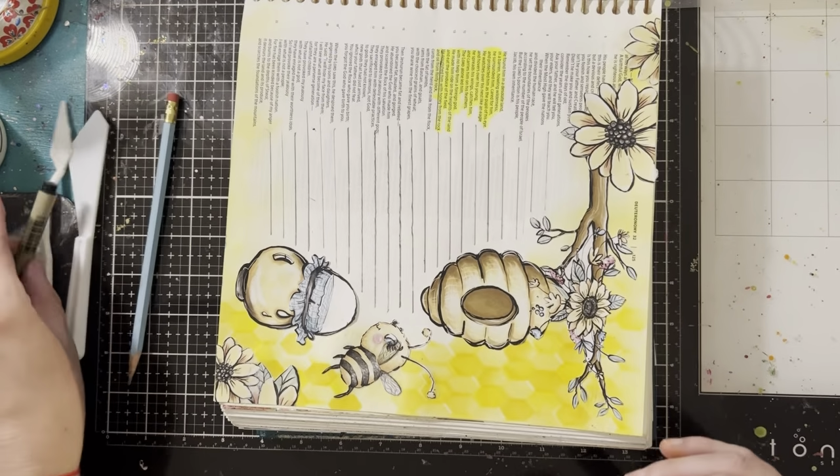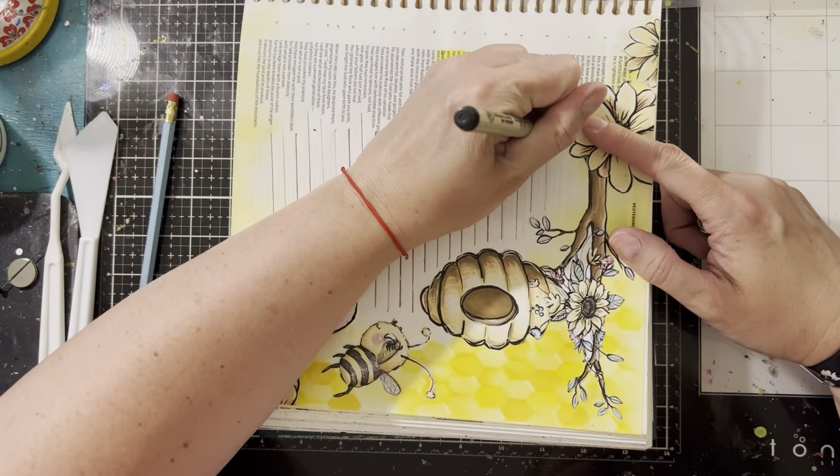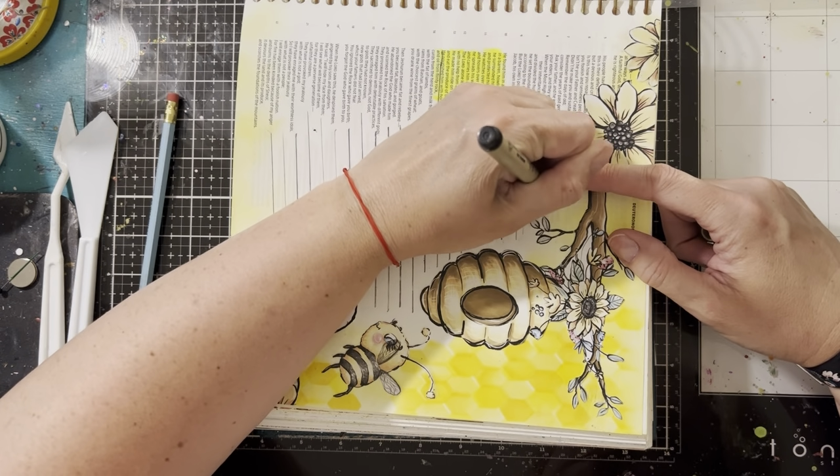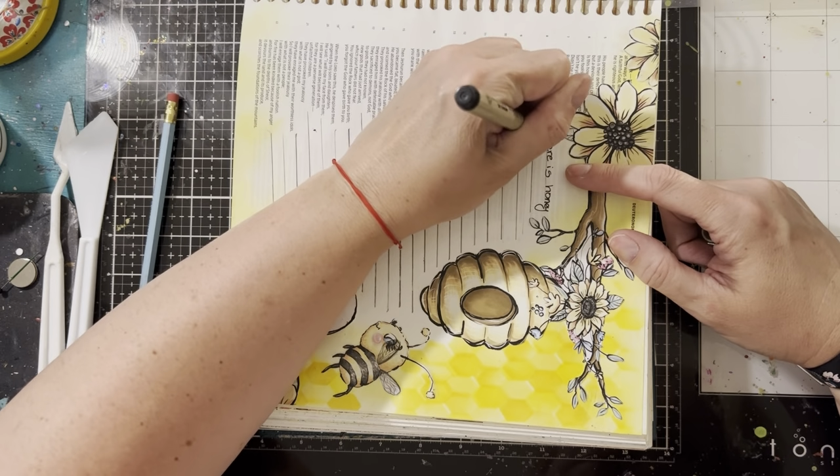All right, I did do that in pencil because I want to erase those lines. And now I'm just going to go in and write down the lyrics that spoke to me.